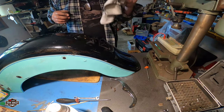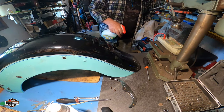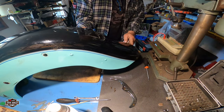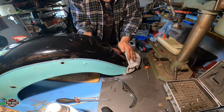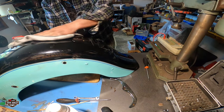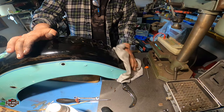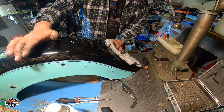Let me see. Just a little bit of soap for the beginning. See what I'm talking about? I have a couple of scratches here and there. I'm sure Kostas is going to make them disappear. That's my buddy who has a body shop. He does Harleys too, yes. He's very good.